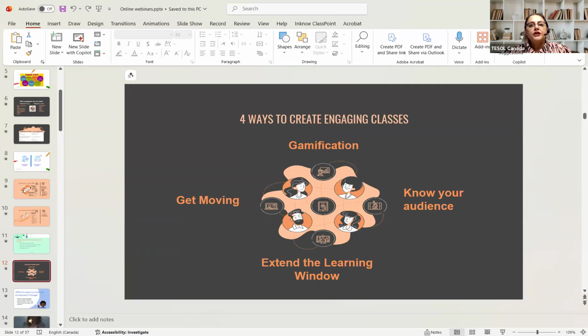For children, even adolescents, lower levels, younger adolescents, think about moving activities. Like in your children classes, you can ask them, okay, I want everybody stands up and raise your hands, okay?